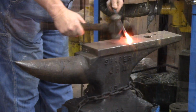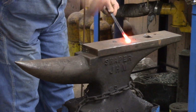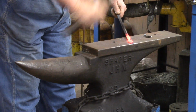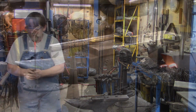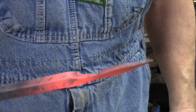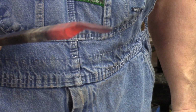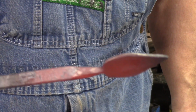Now we're going to put it on the diamond, and we're going to drive straight down. Now with driving straight down, this is what we have right here. Let's look at it from the end. We don't want to go too thin, but there's what we have.